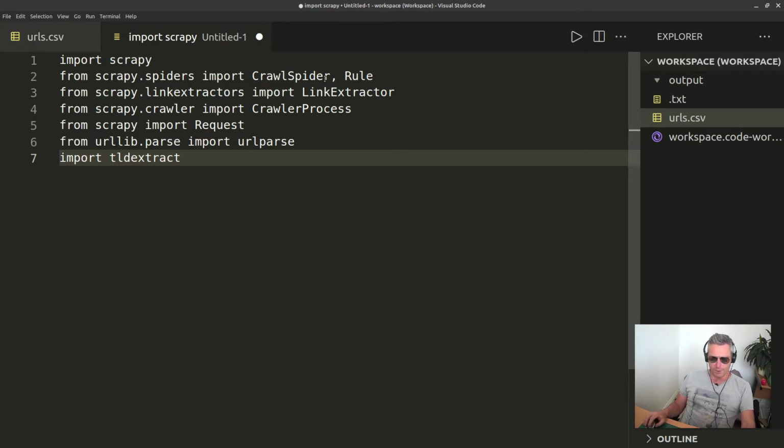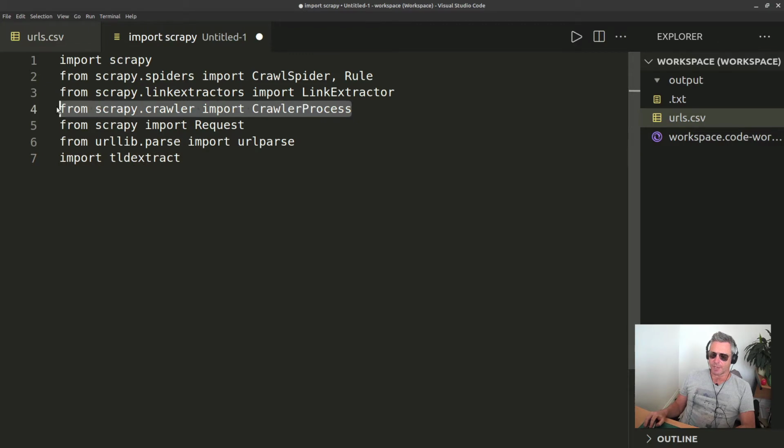If you watch most of my videos, you'll see that most of mine are just using a normal spider. Here we're going to use the CrawlSpider because we don't know what links we need to crawl, or more often we know what links we want. So here, this is the difference. We actually just want to go through the entire site and find all the pages with text on.